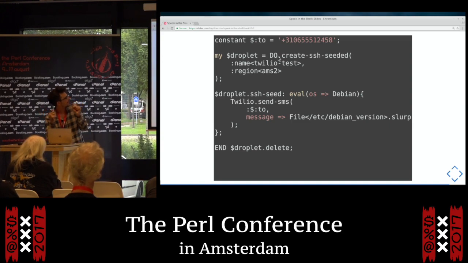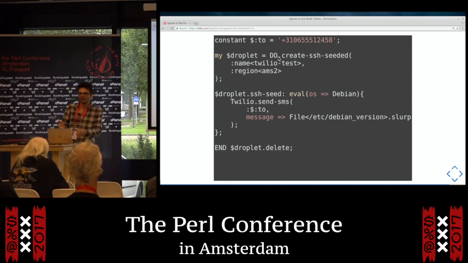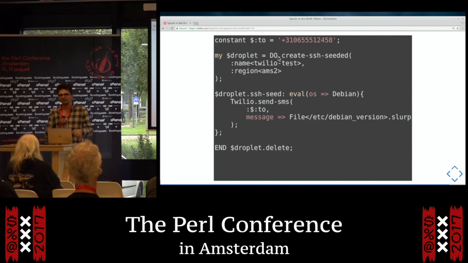And what this create SSH seeded thing does, it's a thing I invented. When you create a new virtual machine, normally when you try to SSH into it the first time, it asks you that question, like, do you want to accept this SSH certificate? You guys know about that, right? And you guys click yes, right? Yeah, well, you have to. There's basically no way around it.